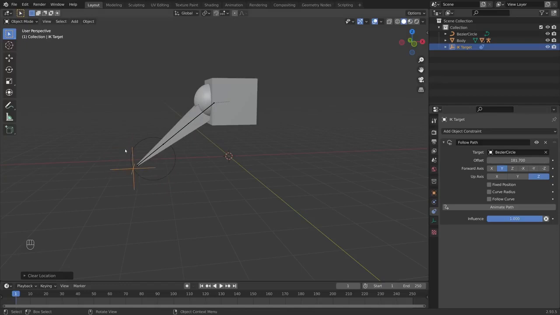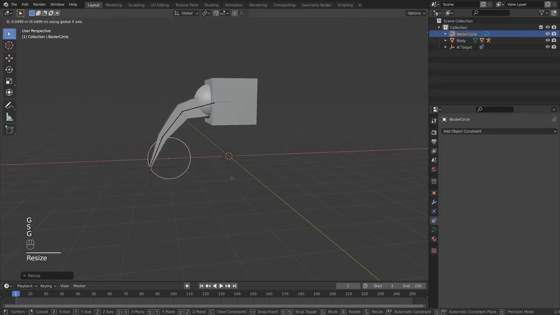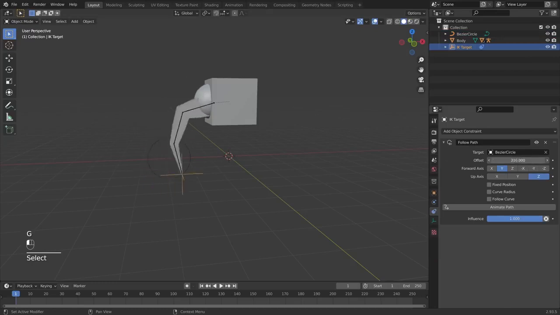And it's stretching a little bit, so let's just scale this down. Move it in a little bit. Perfect. So to animate this, let's go to frame 10 and then insert a keyframe on the offset value. And then advance by 20 frames, so frame 30. And then if you set this to 100, that's exactly 1 cycle. So let's just type 100 and then insert another keyframe.